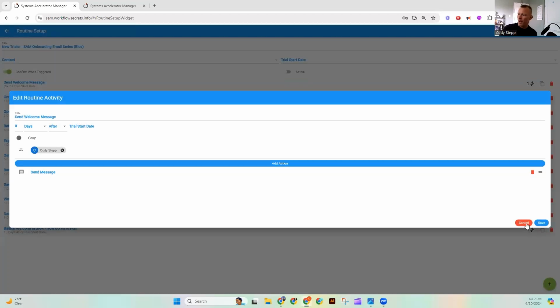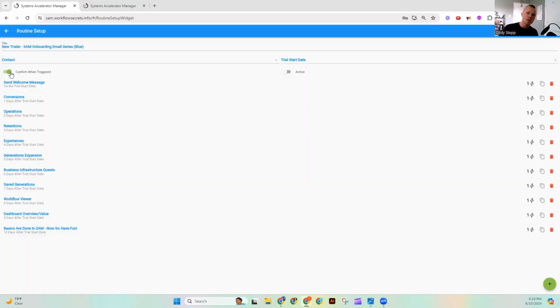So now, the other thing, confirm when triggered. I had that checked on just as an example, but if you had this checked on, it's going to make sure and check with you before it sends it. Or if you just want it to send out automatically, it's got the template. It knows what I want to say. I don't need to really stress over it.